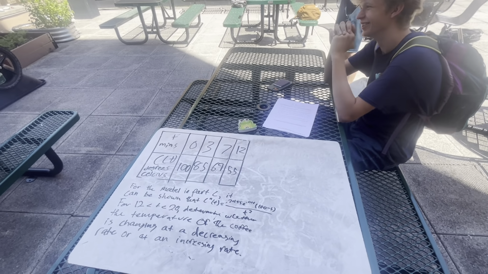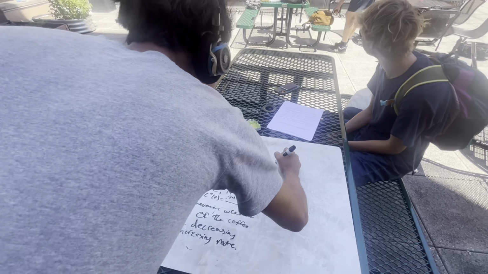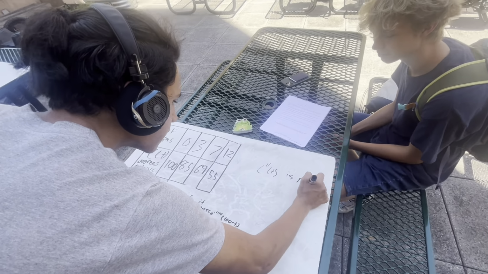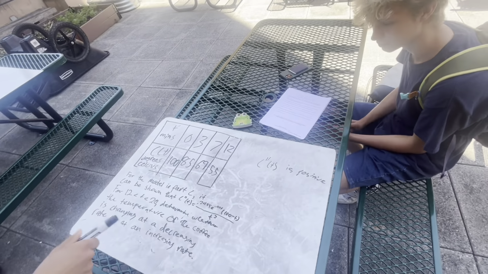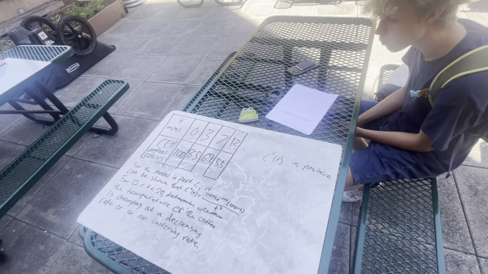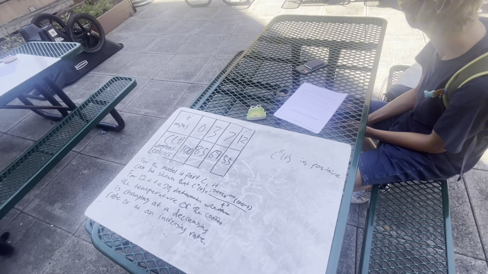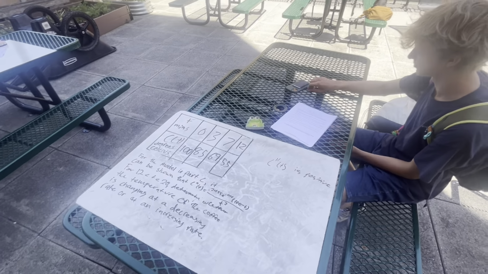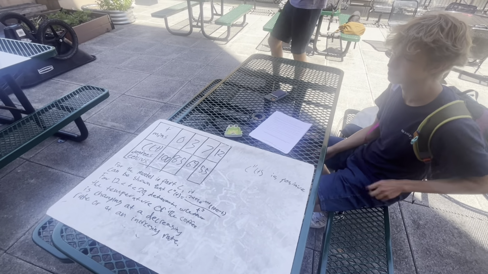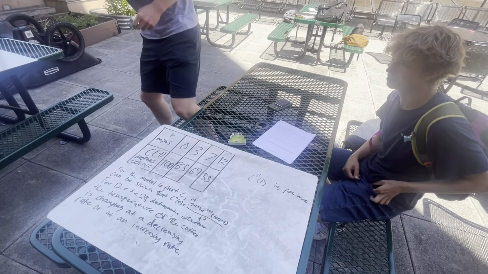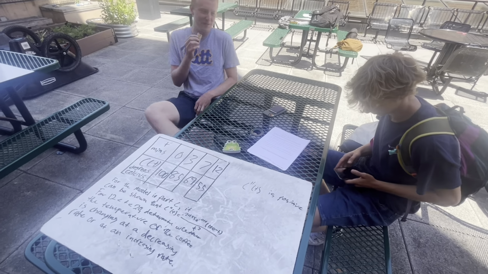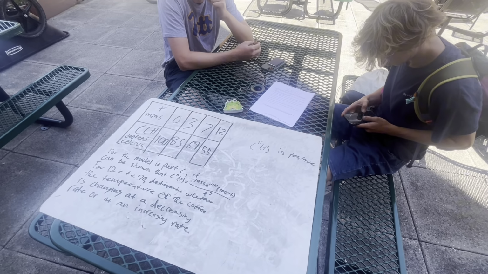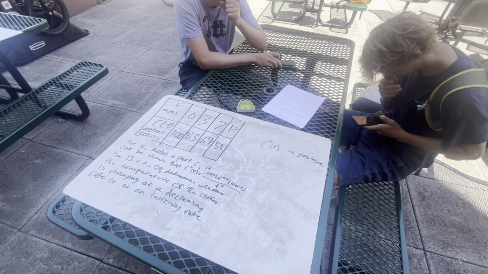So considering that C double prime of t is positive, if you remember, we can do this several ways. For the given time frame, the temperature of the coffee has to be changing at an increasing rate, again because C double prime is positive. Since C double prime of t is greater than 0, C prime of t, which represents the rate of change of the coffee's temperature, must be increasing.